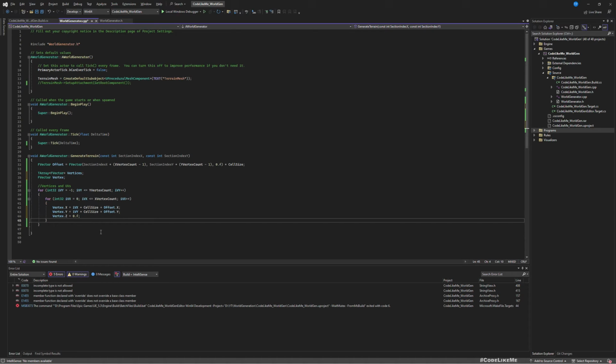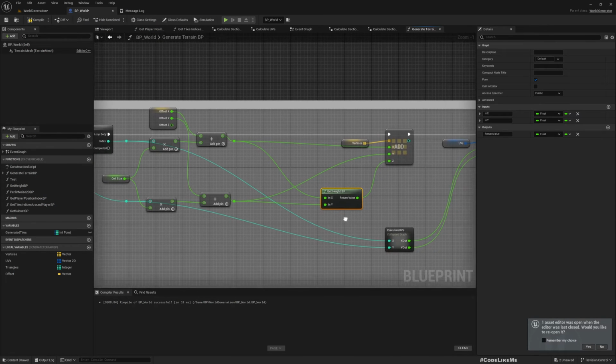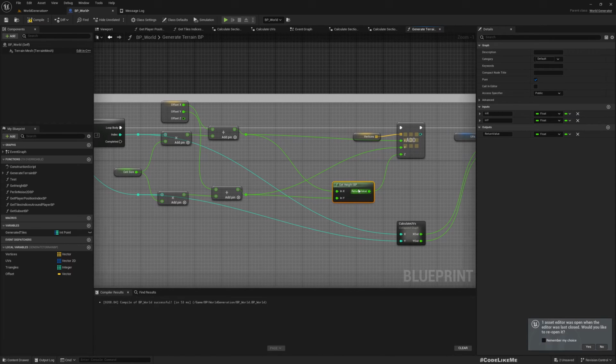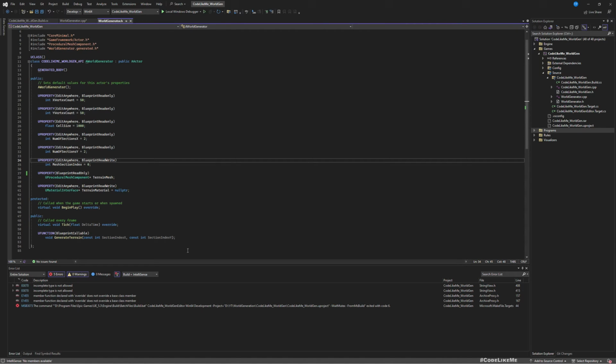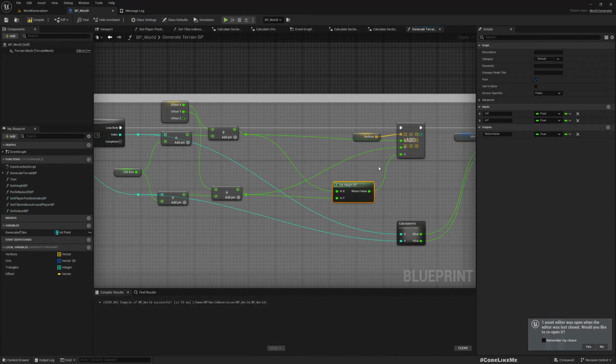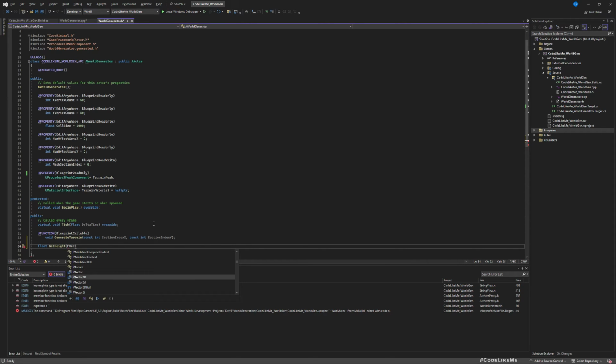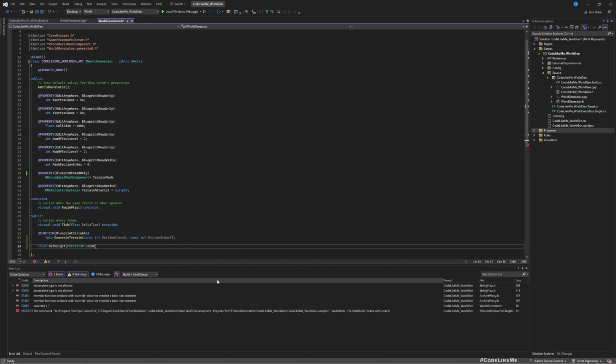now that's the vertex, and next, actually let's define a placeholder function for this, getHeight. So the function name should be getHeight, and this doesn't have to be a UFUNCTION, so float getHeight, and what we need to give is input x and input y. So x and y coordinates, that means an FVector2D. So I'll call it a location.